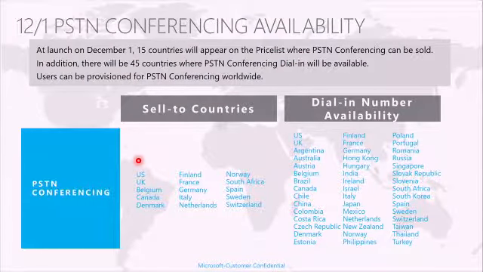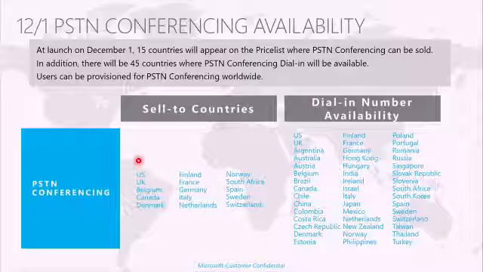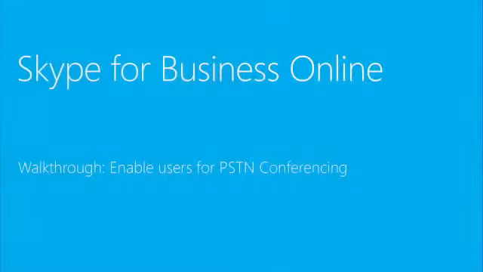So you definitely want to be keeping track of our Office sites to see as these lists are being updated. There is an update coming very soon, around the 1st of March, if memory serves, where the sell-to country list and the dial-in number country list will be expanding. So you definitely want to keep your eye on this, especially in the cloud space, to see as we expand our service out, if it comes into a particular country that you might be looking to expand into as well.